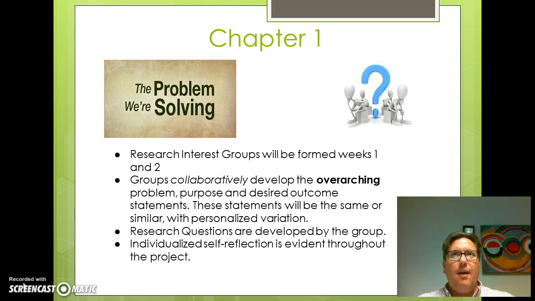And you as a group, you'll notice in the next assignment, will be creating plans individually. That gives me the insight into how you're seeing your problem. But I should see some similarities of, again, that overarching problem and then the purpose and outcome. So questions are developed by the group. You're going to have one primary question, with the idea of looking at a secondary question. I would say at the most 2 secondary questions, but really the primary question should drive what your lit review is doing, but you might find other things that come up to create a question from what your literature is telling you as well.